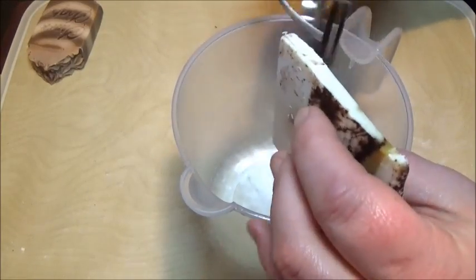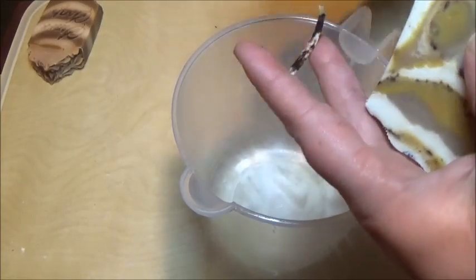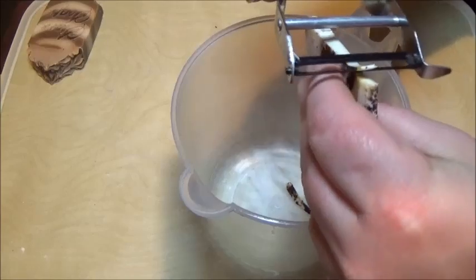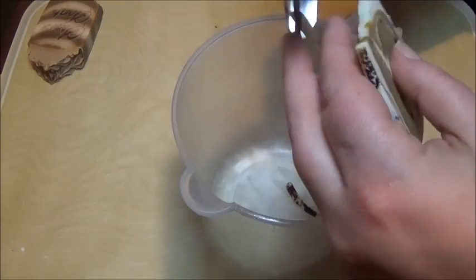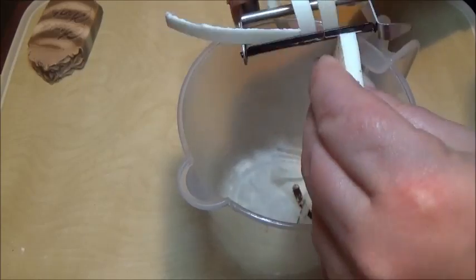So first thing I do is take my peeler and I just peel the soap as finely as I can. It's tricky, especially when it's sort of soft like that. You can see it sort of get stuck to the grater a little bit like soft cheese would, but this is the best way to do it. This is how you want the consistency of your soap to be, so it can be well molded.